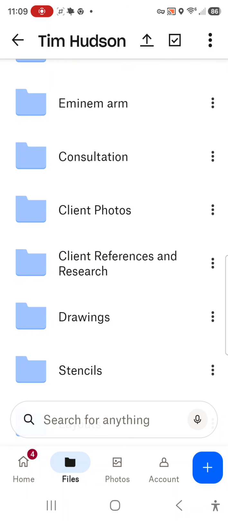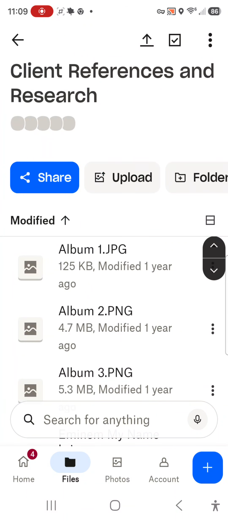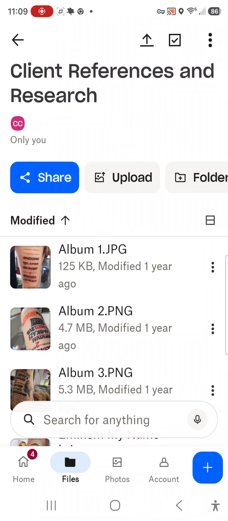Or you can put that into two separate folders. It doesn't matter. But all the references they send, I automatically grab, download them, and put them in there. And then the research part is my own research. So for any tattoo that I do, if they're telling me about something at a consultation, say this Norse Viking that did this and this, I'm going to go ahead and research documentaries about that Norse Viking.